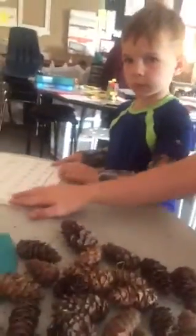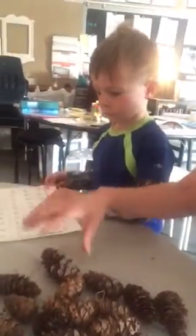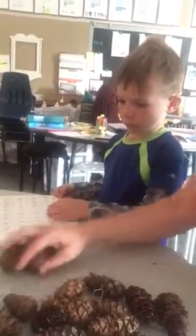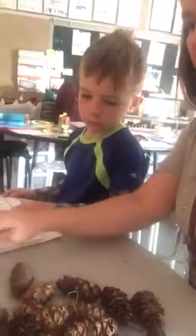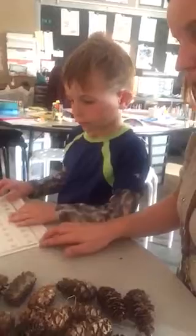I'm going to put that video up here. So we have a bunch of stuff over here, and William's going to show that when we count, we put our hand on one thing and we just move it to the side. Because I notice a lot of kids go 1, 2, 3, 4, 1, 2, 3, 4, and then they kind of forget whether they've counted that one already or not. So a good trick is to put it, move it, put it, move it. Okay? So, allons-y, William. Est-ce que tu peux compter avec moi?